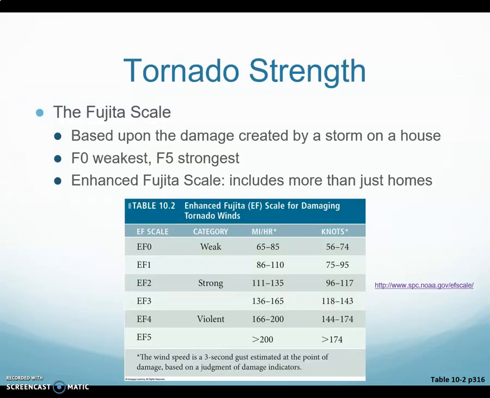Okay, we measure the strength of a tornado using the Fujita scale. Now, we don't have weather sensors inside of a tornado. That would require an insane amount of luck. First of all, that the tornado would strike where you have a weather station, and second of all, that the station would survive the tornado.